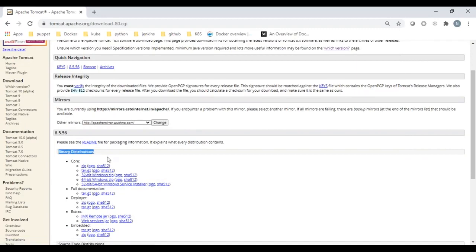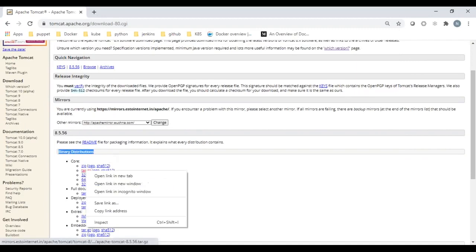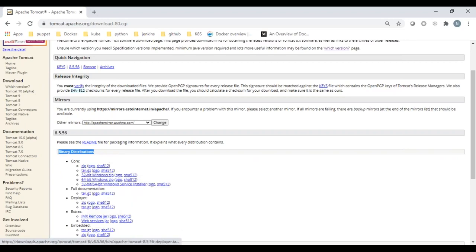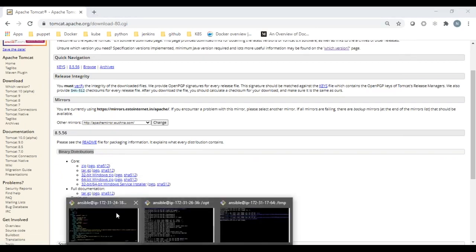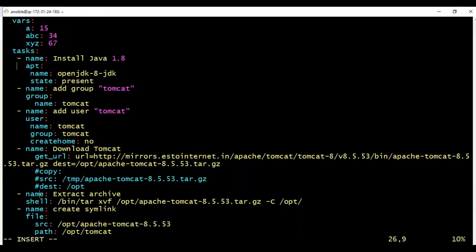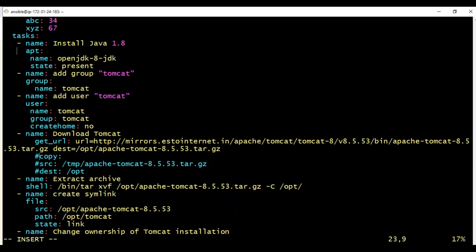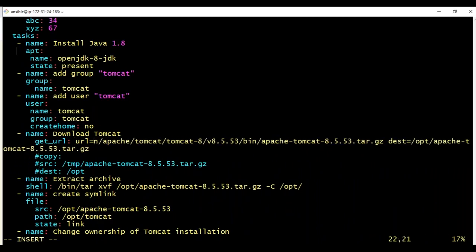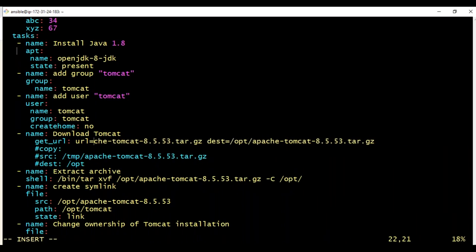Here you can see the binary distributions. I can get a URL for this tar file, copy link address, and replace this one, because 8.5.53 would fail since it is not available in the default listings. I'm going to change the URL to use the latest one, which is the 8.5.56 version.